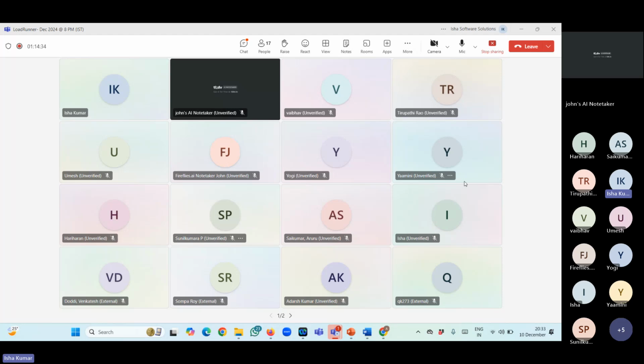Okay, hardware. And then what do I need to provide? I need to provide user credentials. I'm going to give Vaibhav test01 as the username and 1234 as his password. And for Tirupati, test02, and for Umesh, test03, test05, and so on up to test17, as we have around 17 people in the session.